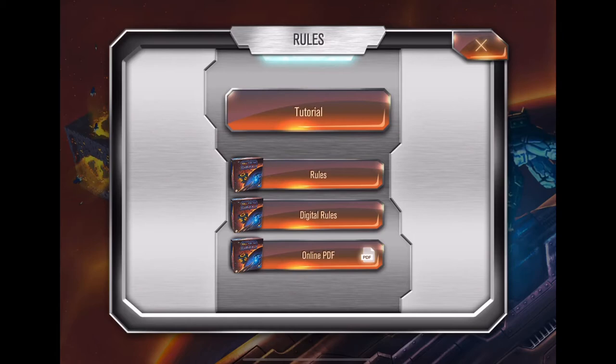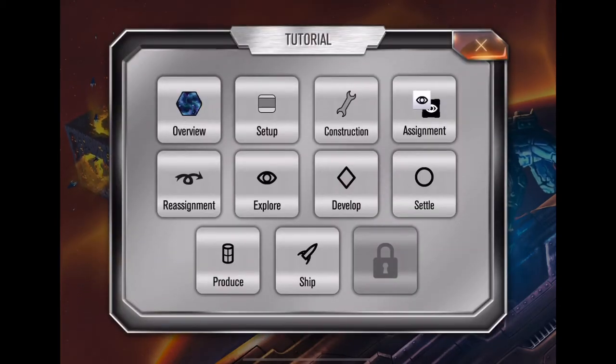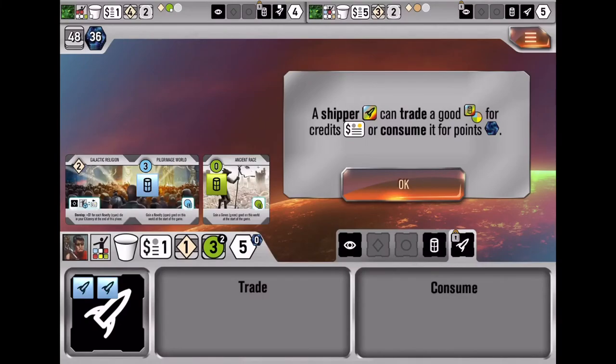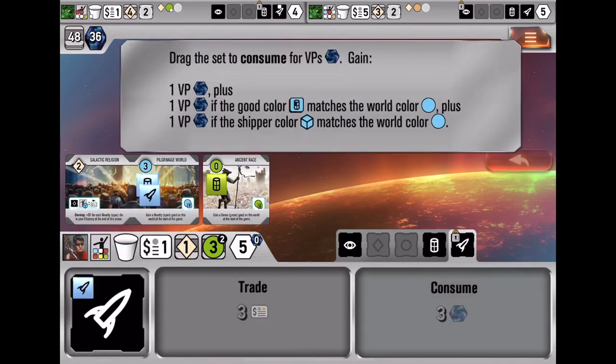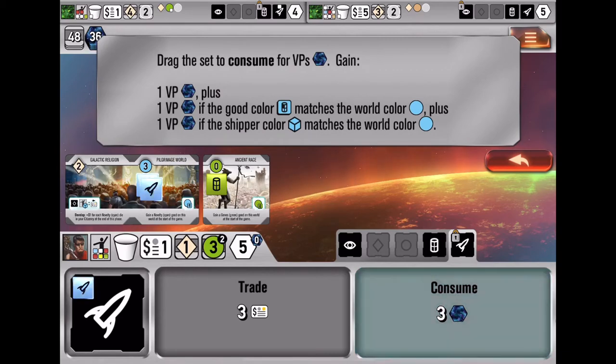And the tutorial, I gotta say, is pretty stinking good. I'll show you a gameplay, but I just want to show you the ship. So it says a shipper can trade a good for credits or consume it for points. So drag a shipper to pick up the good on Pilgrimage World 3, which is over here. And yeah, I mean, it's all very smooth and fluid. It's very clear and concise.